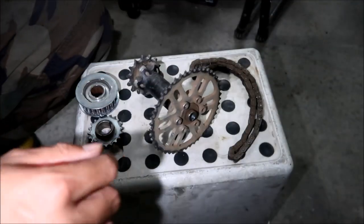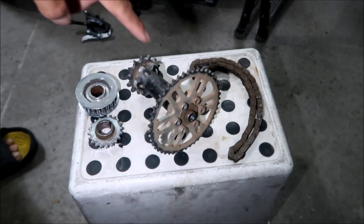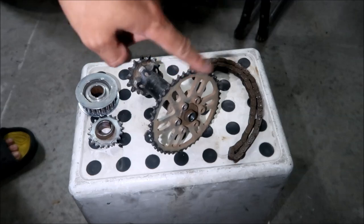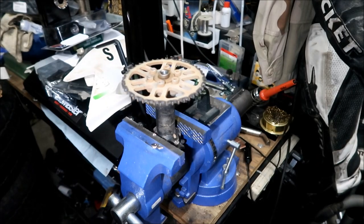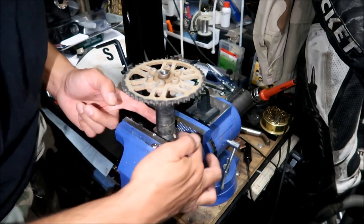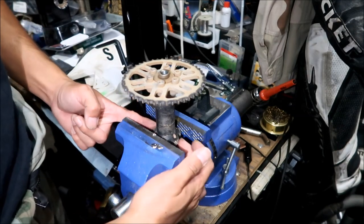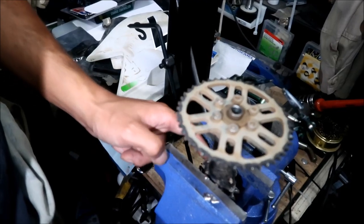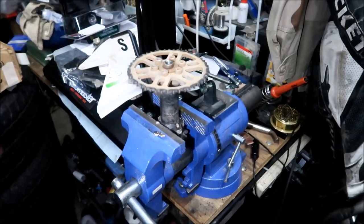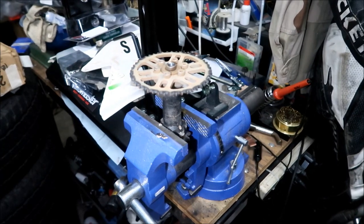Okay, next thing we got to do is remove the large pulley, or the large sprocket. To make this easier for me, I put it on a vise. If you've got a big enough vise, I've got it on the parts that stick out of the other side where the front counter sprocket is, to keep it from spinning. There's kind of not enough room to grab it on the back, and it's kind of hard.